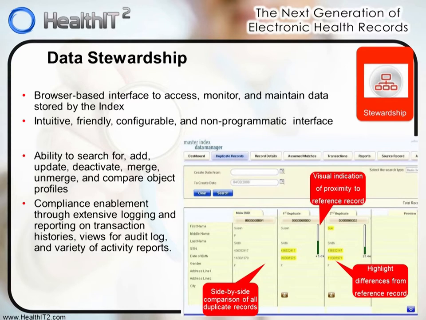So everything that's tracked about the data is accessible through this GUI, which makes it nice because some of the products out there that don't have a very strong GUI really only provide an API layer, and you have to end up writing your own custom software to just access that information in the index.